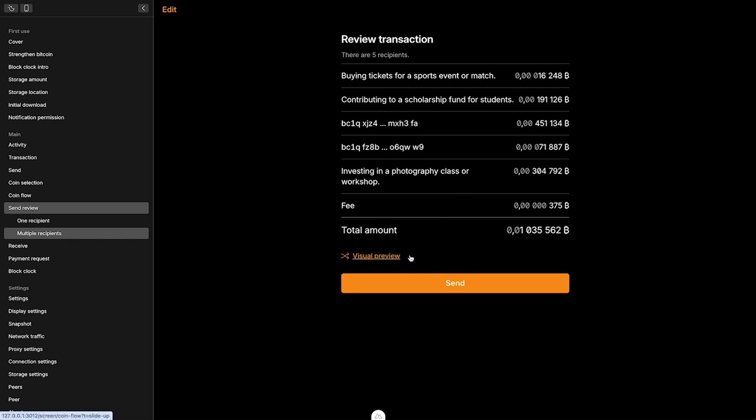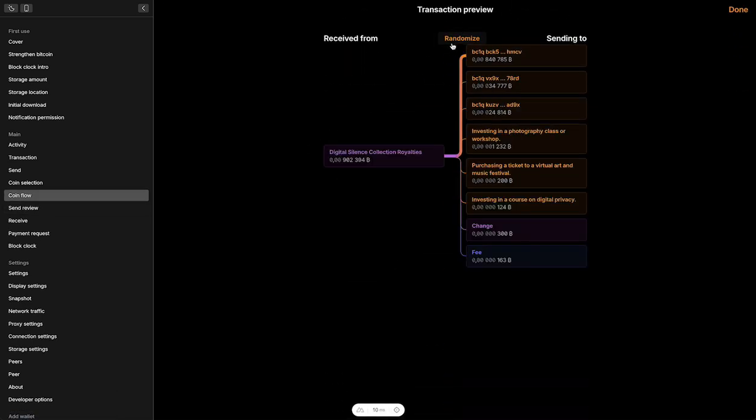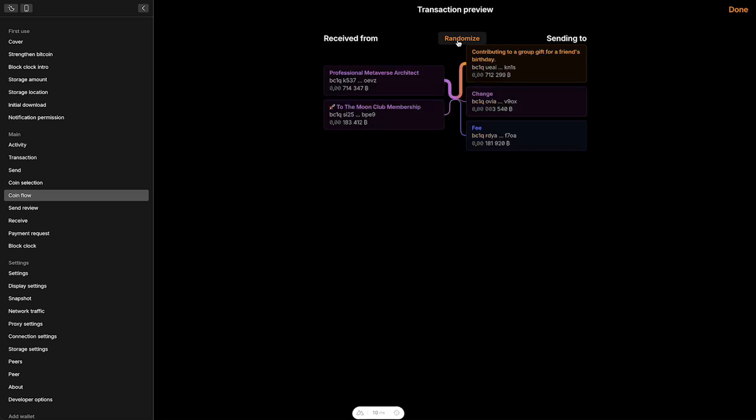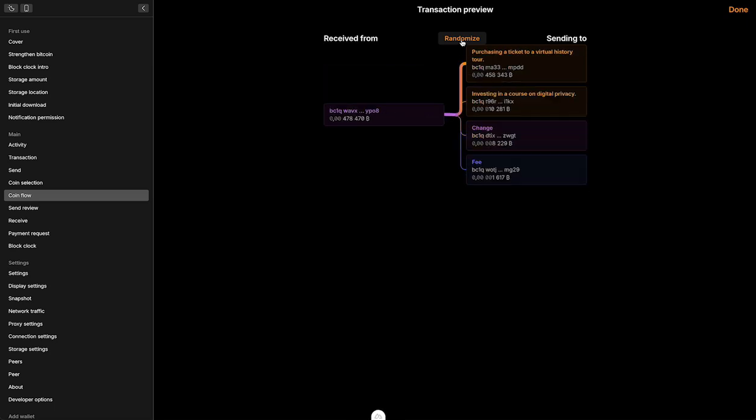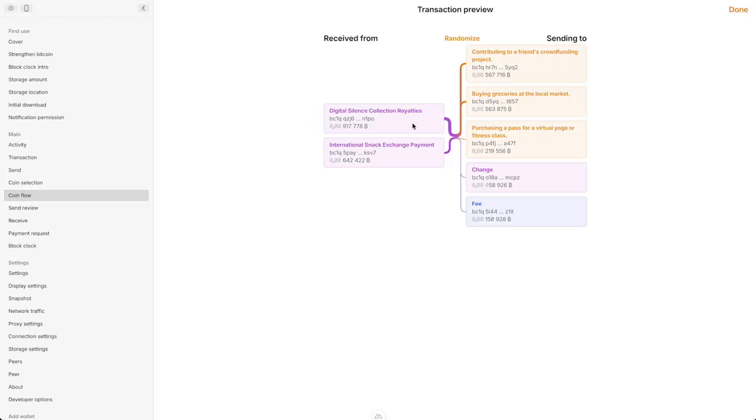Visual preview. This is also something that I temporarily dug into as an exploration: in addition to this text version, I want the visual overview. That's what that looks like. I'll create some better fake data here. There we go. So this is what that looks like.